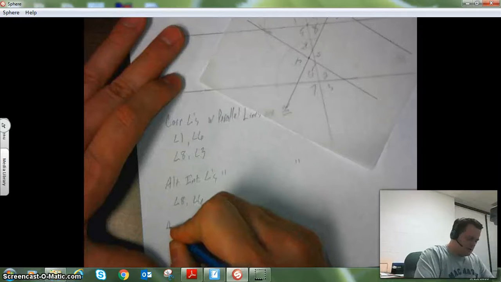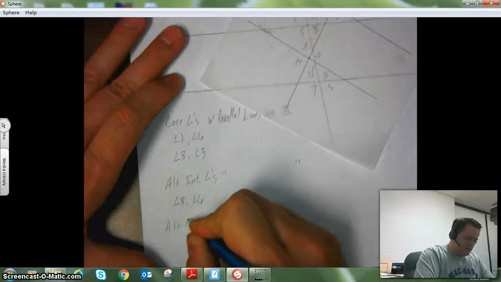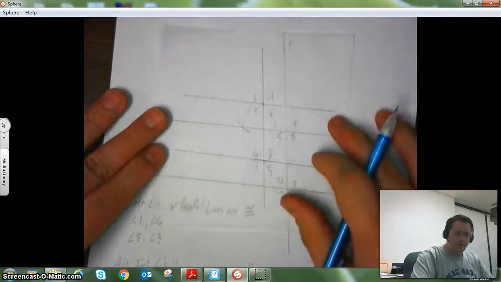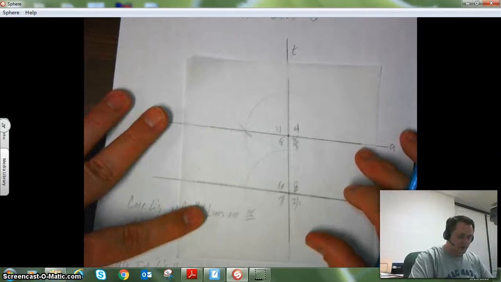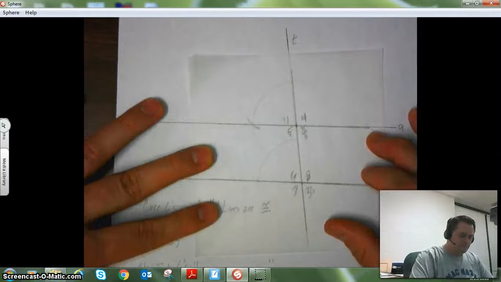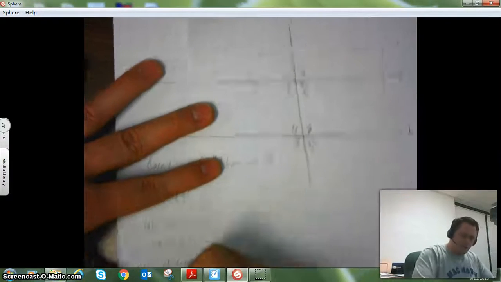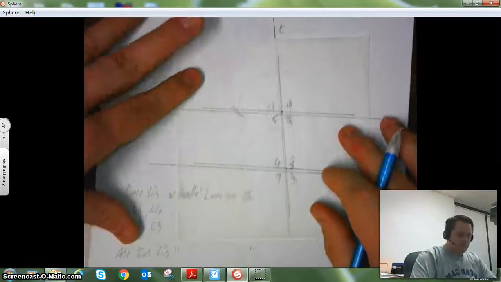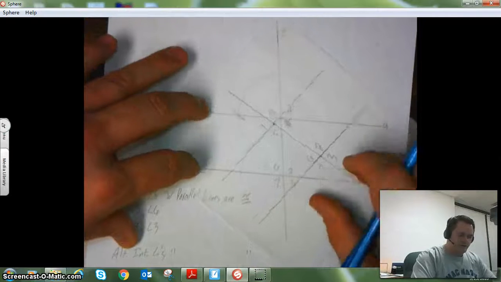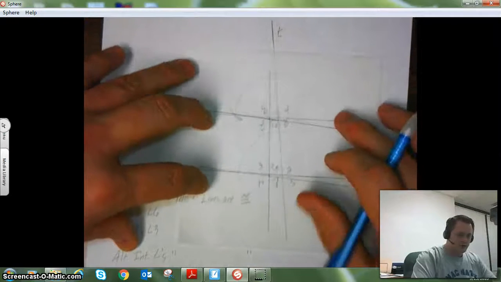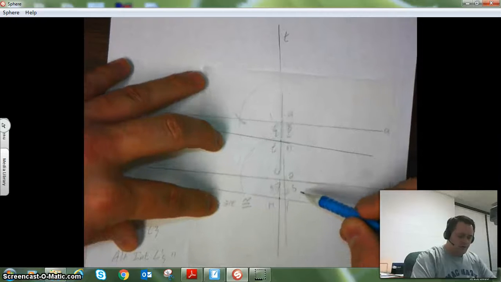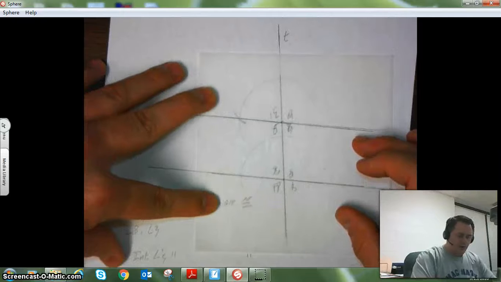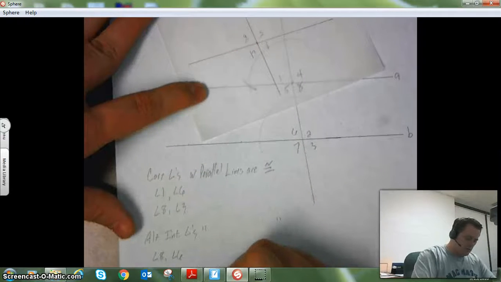Well, what about the alternate exterior angles? So here, let's start over from the original position so everything lines up. So alternate exterior angles are going to be like angles 1 and 3. So let's look at angle 1 and angle 3. Again, because of the way that they're situated, I will have to turn the patty paper, rotate it 180 degrees, so that way now you can see angle 1 and angle 3 are going to occupy the same spot. And you see here, oh hey, those also are congruent to each other.